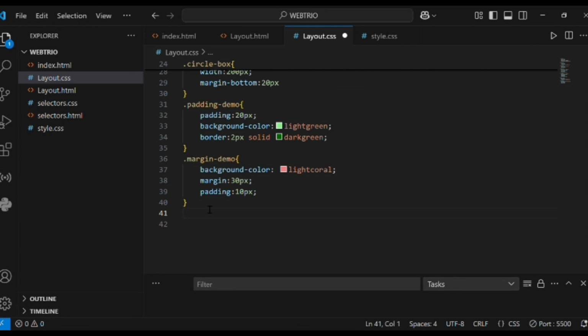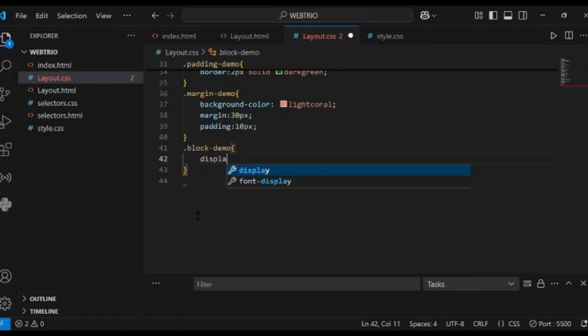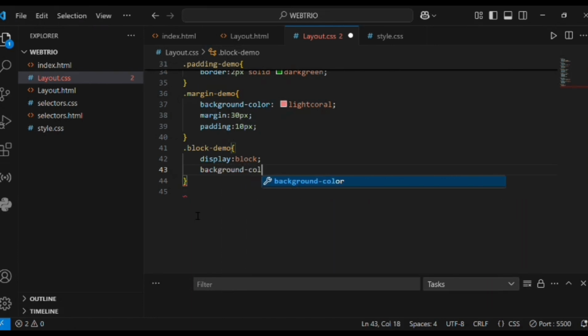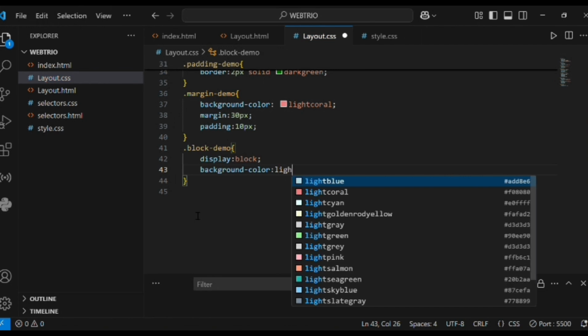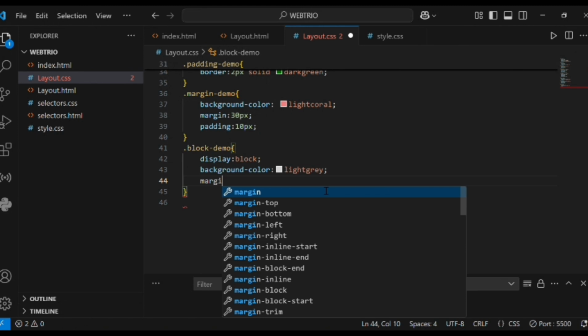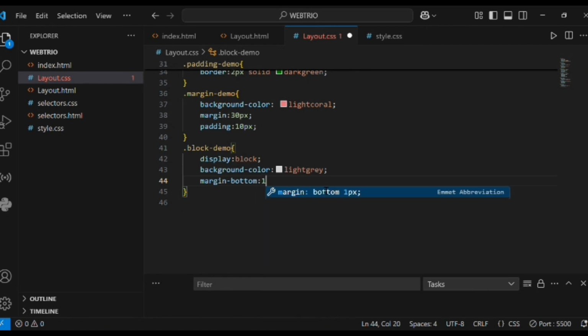In block, it takes the full width. Let's take dot block demo and display block and make background color light gray, and margin bottom to 10 pixels.